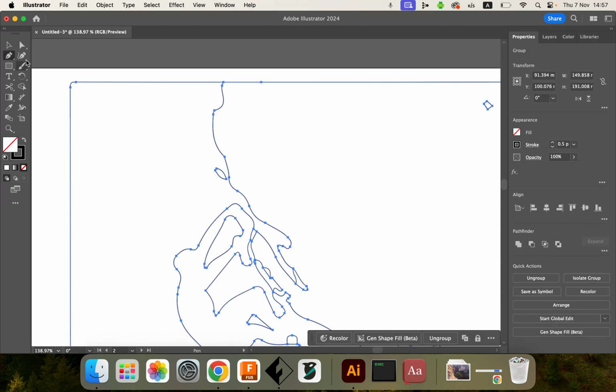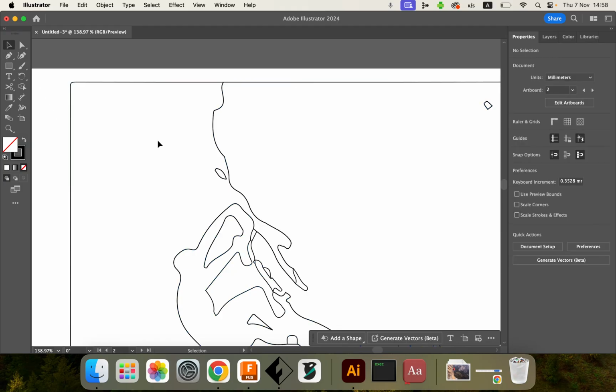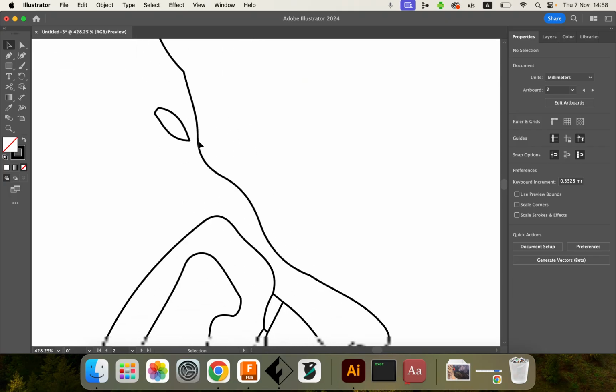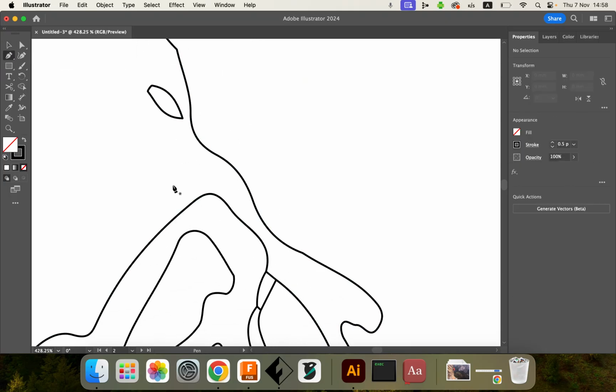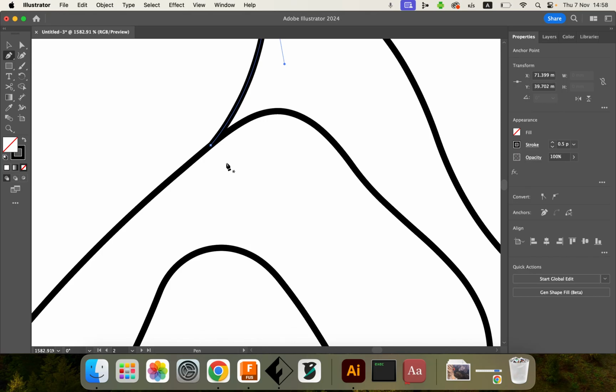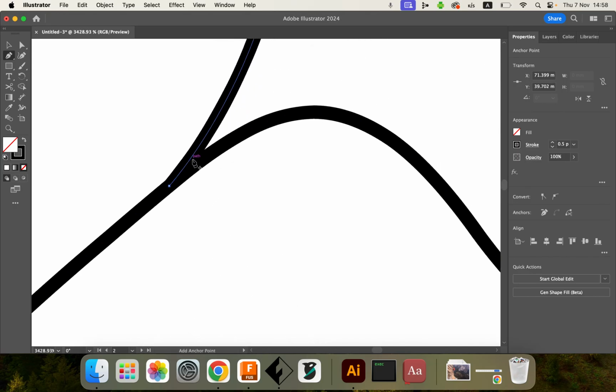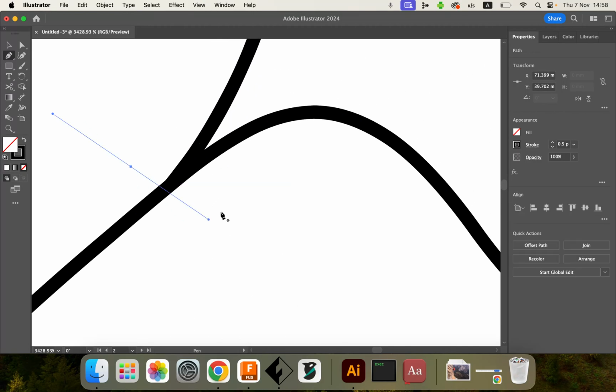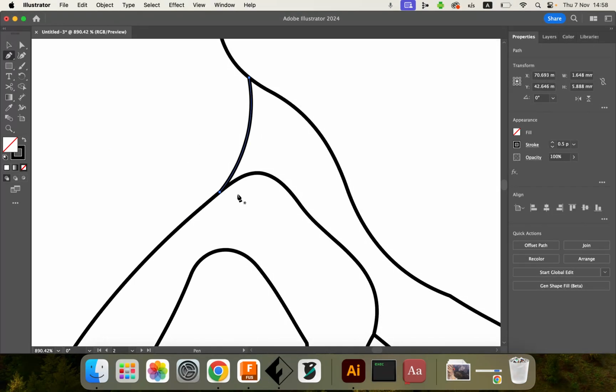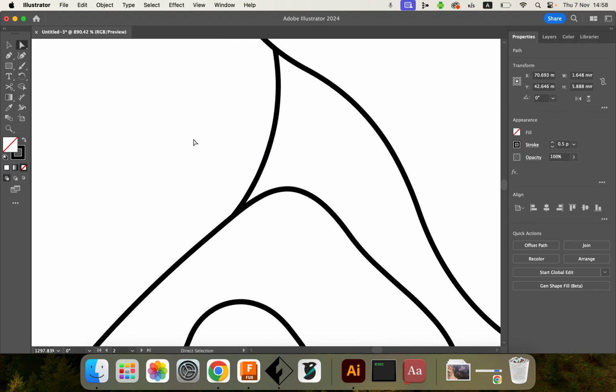So what I have to do if I want to draw a new line is get my selection tool. I need to click off here somewhere, deselect everything. So now I can get my pen tool and I can click right about here and here and maybe curve it a little bit, hit escape to exit. So what I've done is I have drawn in a new path. Now I want to make sure that, let's get out of that. Let's go back to my direct selection tool here.